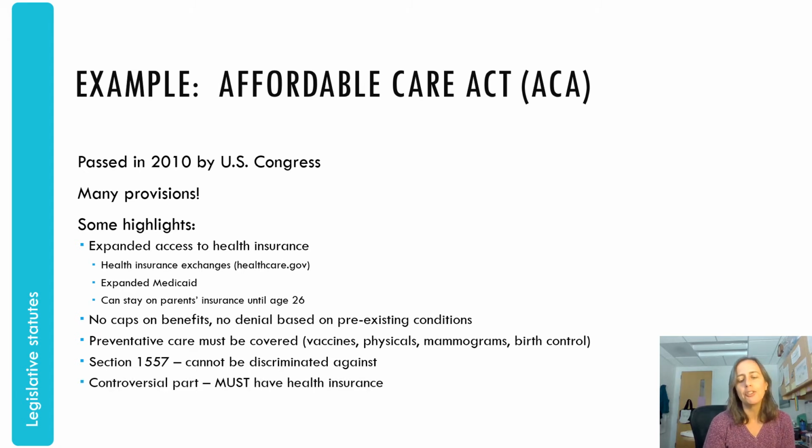The controversial part seems to be like, well, gosh, all this sounds really good and like it makes common sense. And why are people like, oh, Obamacare, right? Why were people so upset about it? Well, the thing that people were upset about was the individual mandate, which means you have to have health insurance, right? It is required as part of the law that you have health insurance, it could be through your parents, it could be through your work, it could be through the exchanges, it could be through Medicaid, but you have to have health insurance.